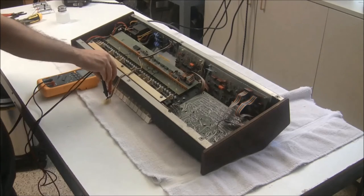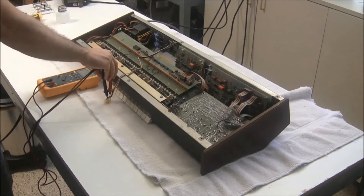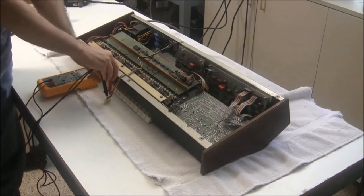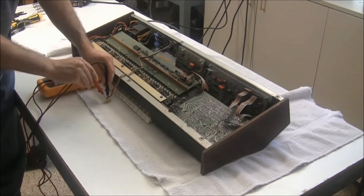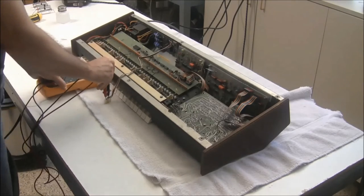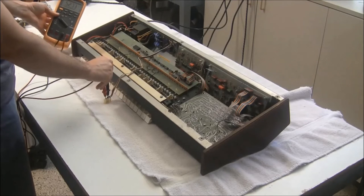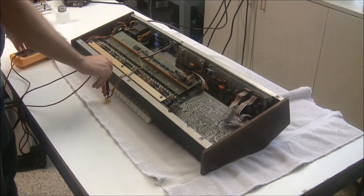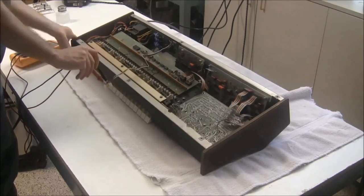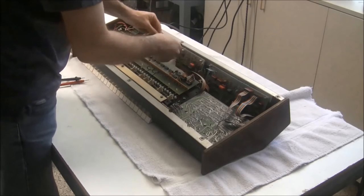When I connect it to the load of the keyboard, I'd expect the voltages to change, but they'll only go lower, or closer to zero. So the next thing I'm going to verify is the plus 5 volt rail. There's nothing I can adjust there, but this one's at 5.273 volts, which should be fine. So now I'll go ahead and turn the keyboard off, and we'll connect power again.